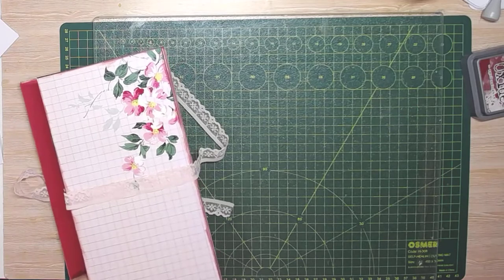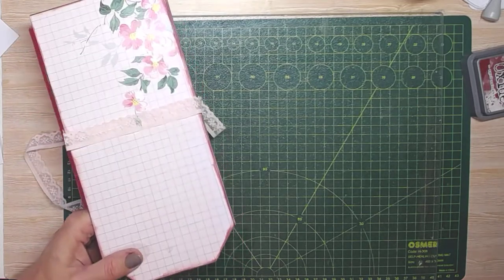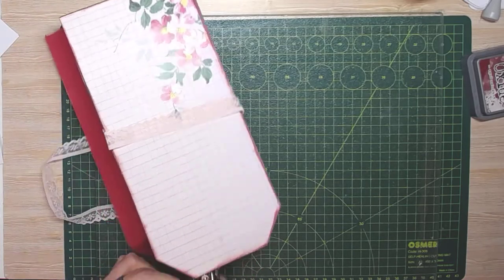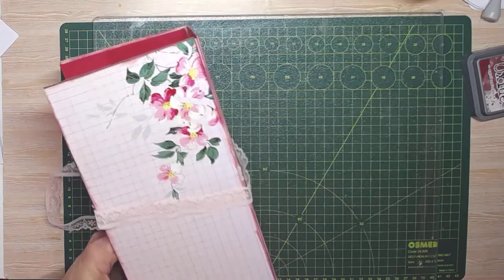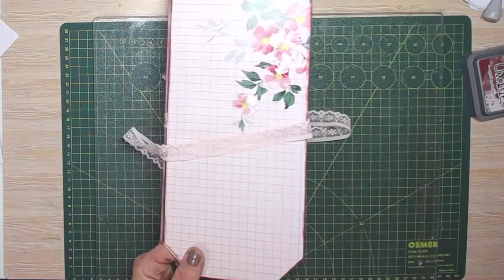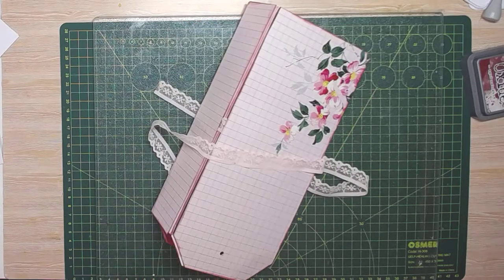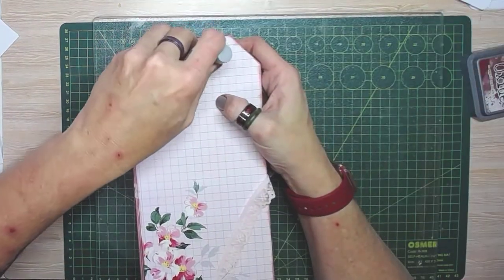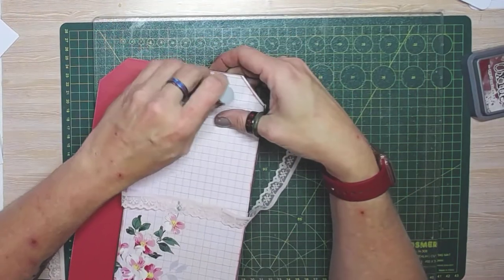Maybe not. Maybe I have to use the crocodile. I think I've got too many layers. I did it earlier last time. And there's two. Okay, so we got them. I'm going to do a little bit of inky around it just because it looks cool. So I did it on the inside. There's Casper.